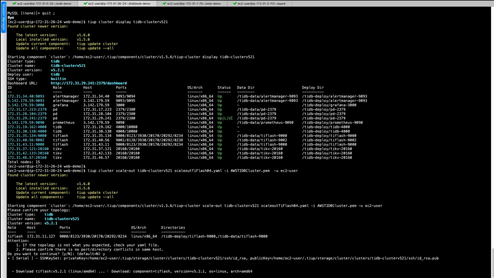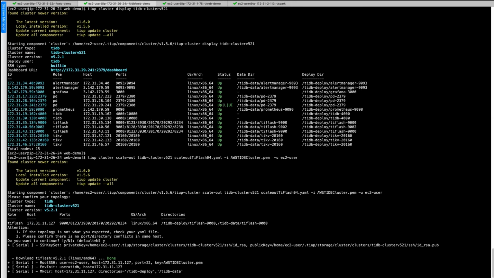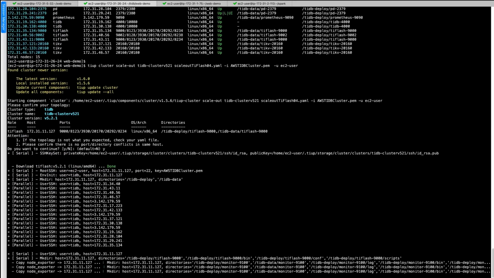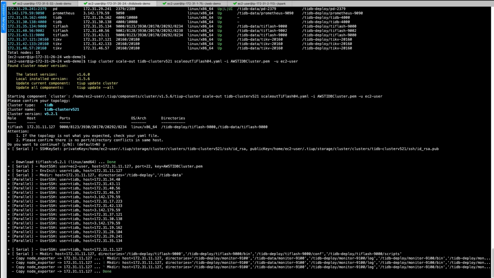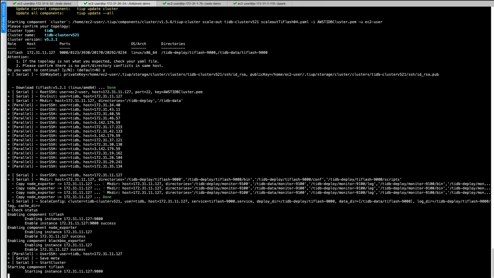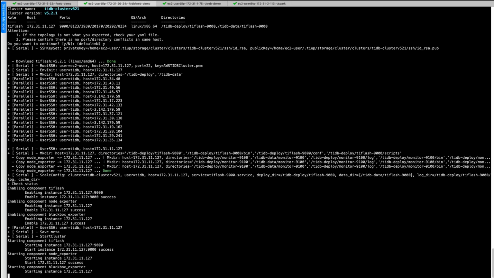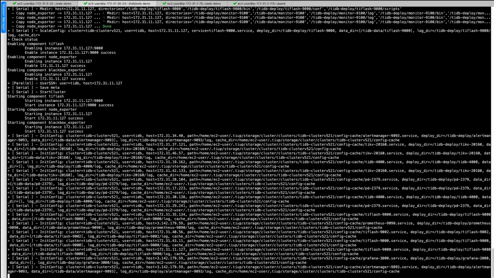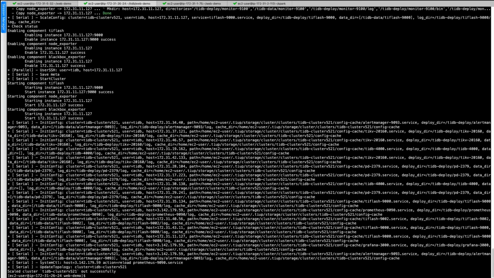I'm doing this in real time, and this does not affect what is happening with my OLTP side of the house. The reason I'm doing this is because now I want to scale up. I'm going to run maybe much larger OLAP queries. This takes just a couple of minutes. So it's very simple to do this.